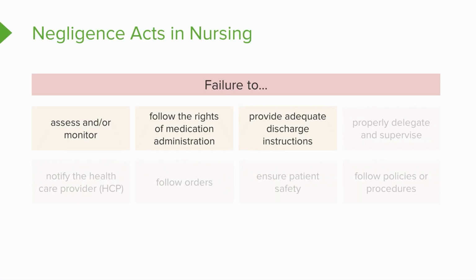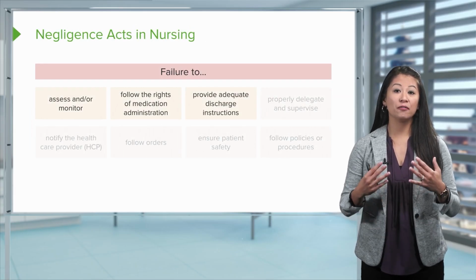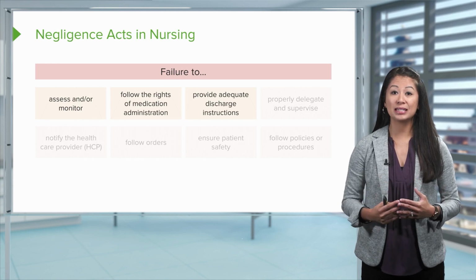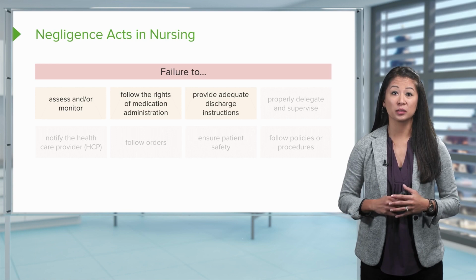Next, we talked about this a little bit earlier: the example of giving injections to a patient without giving adequate instructions. We want to make sure that we empower our patients with enough information that they can adequately take care of whatever they need to at home, so they don't come back to see us in the hospital.